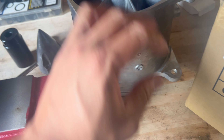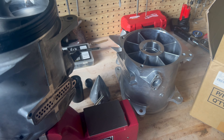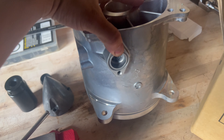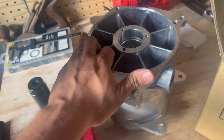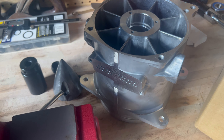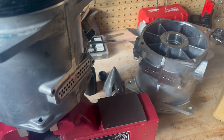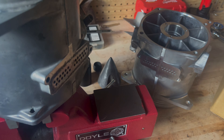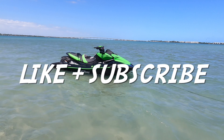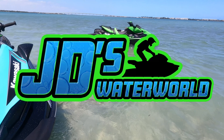There's a lot of curiosity as to why this new port is here. If you think you know why, please leave a message in the comments. I just came across this by accident while putting the new pump together — I'm like, wait, what is this port? Maybe I stumbled onto something here, maybe it's nothing. Let me know what you guys think in the comments. If you enjoyed this video, please consider hitting that like button and subscribing for more exclusive jet ski content only on JD's Waterworld.